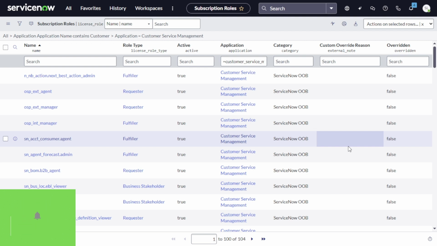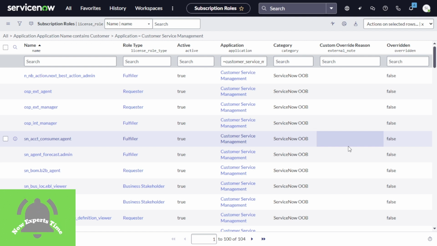Before going to customer service management, we need to understand IT service management license calculation. Why? Whatever methodology or algorithm is followed in IT service management, the same approach is followed in customer service management, the CSM side, as well.